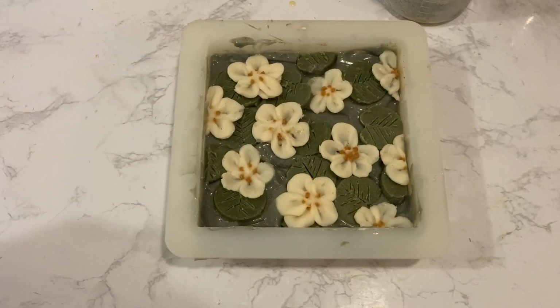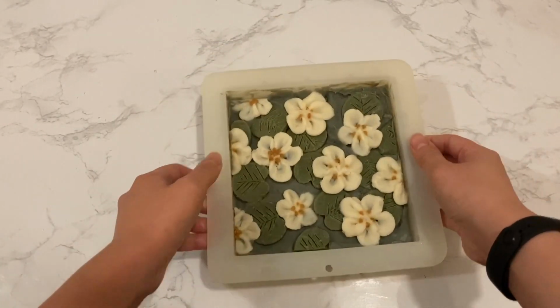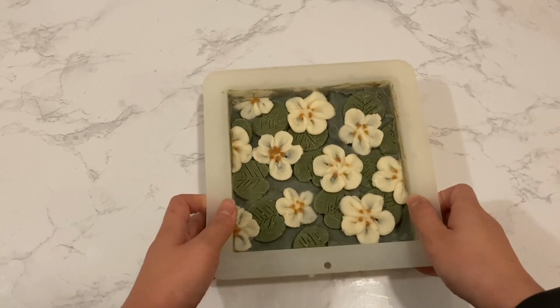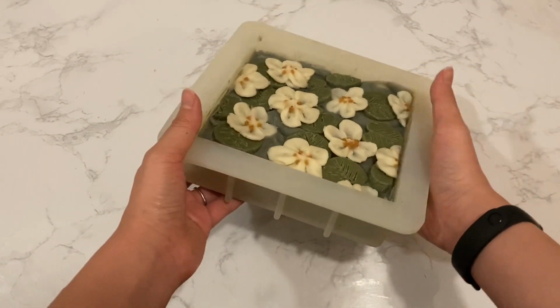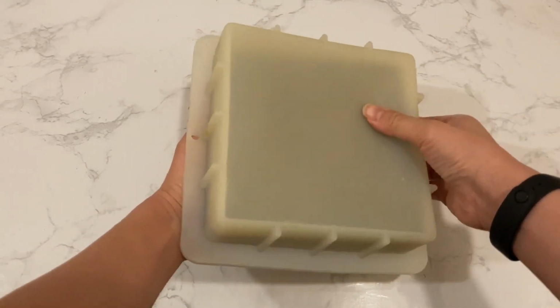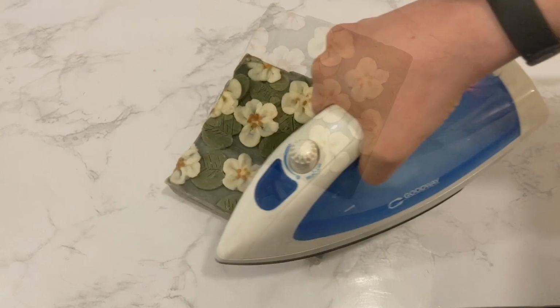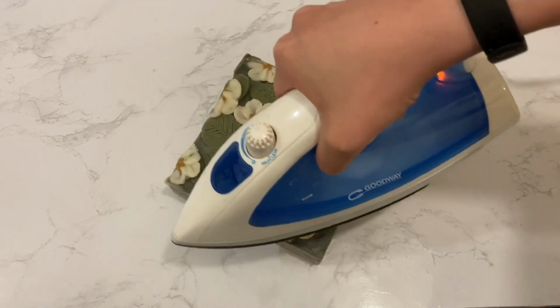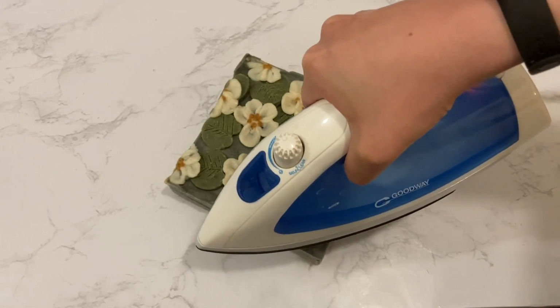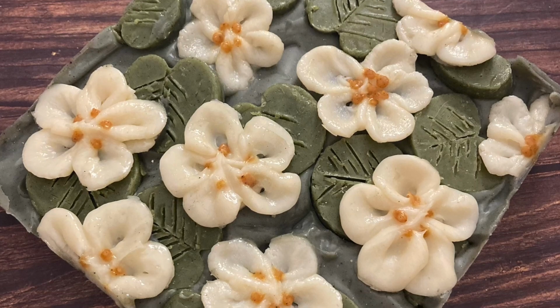Here's how the finished soap looks like. Carefully unmolding the soap after 2 days, making sure that I don't ruin the top of the soap. I must steam this soap since this is a pond. Look at the shine it gives after steaming the soap.